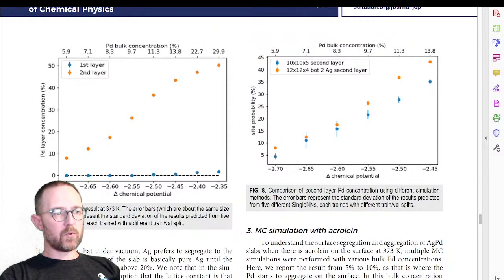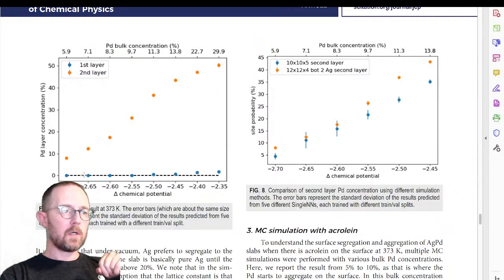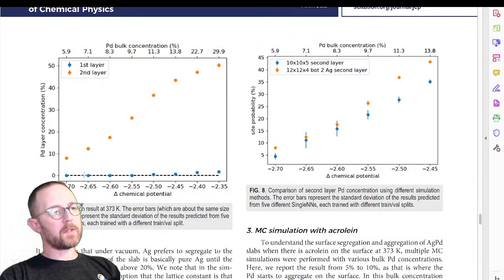that's also pretty well known. It's not that the palladium atoms just go deep into the bulk; they just have to go into the second layer for it to disappear. And that's important, especially when there are adsorbates around, because it's not a far distance from the second layer to the first layer.